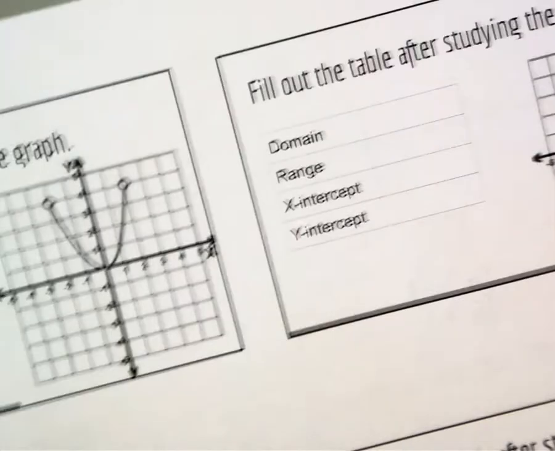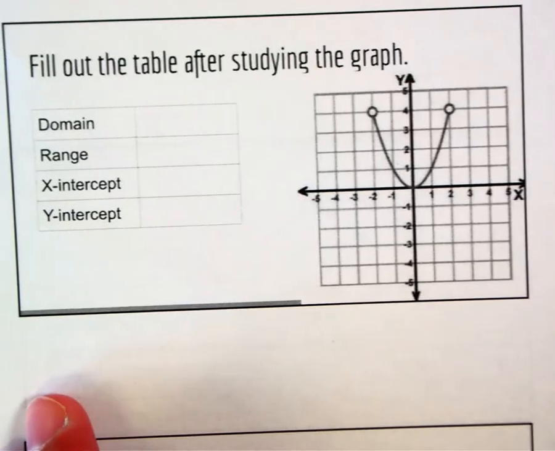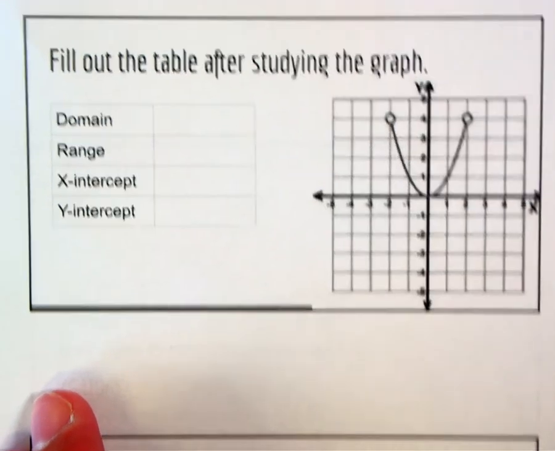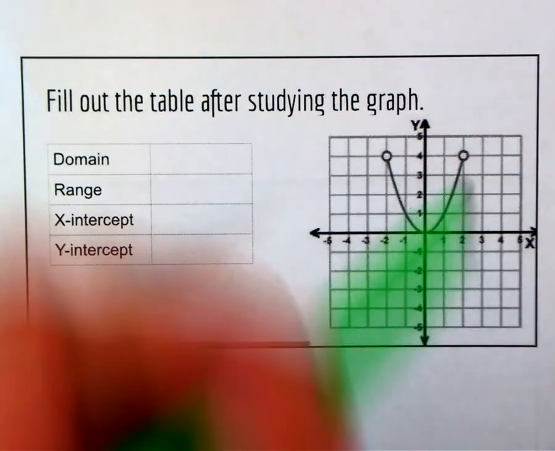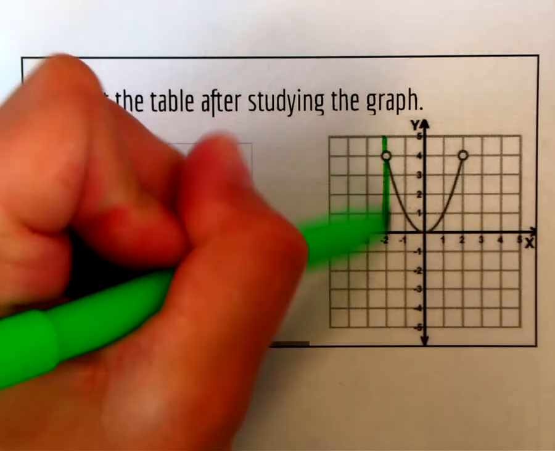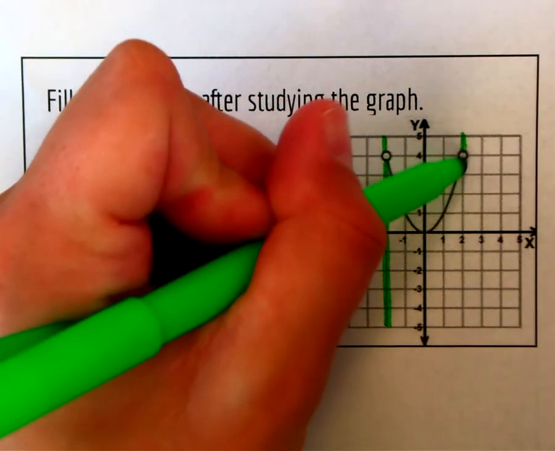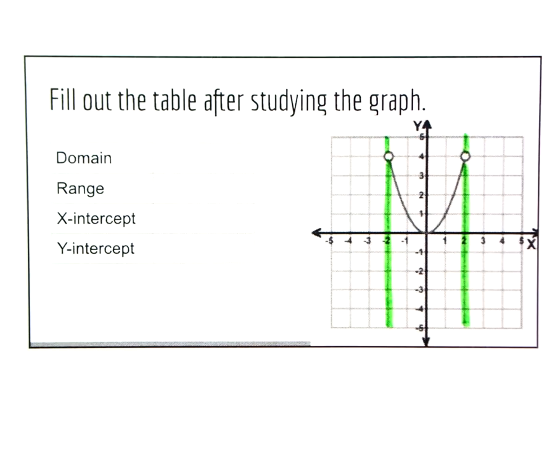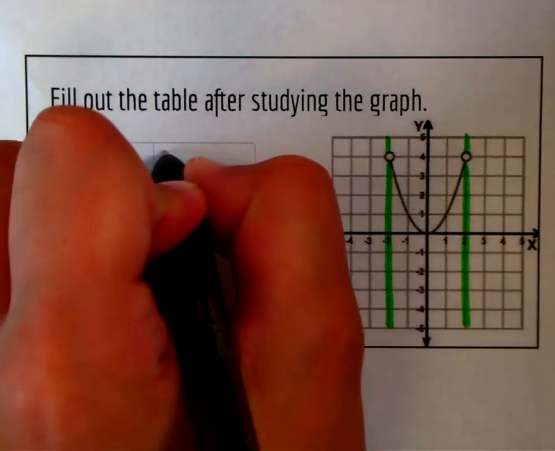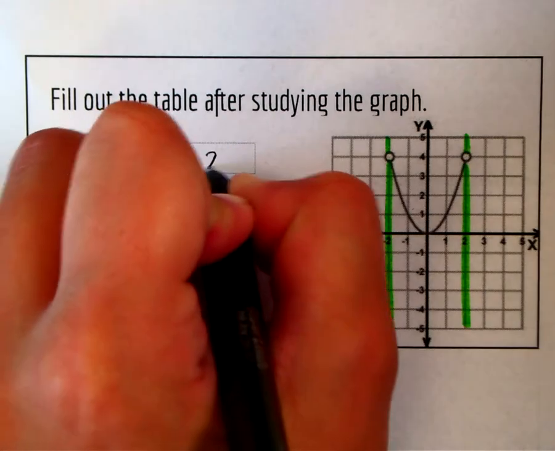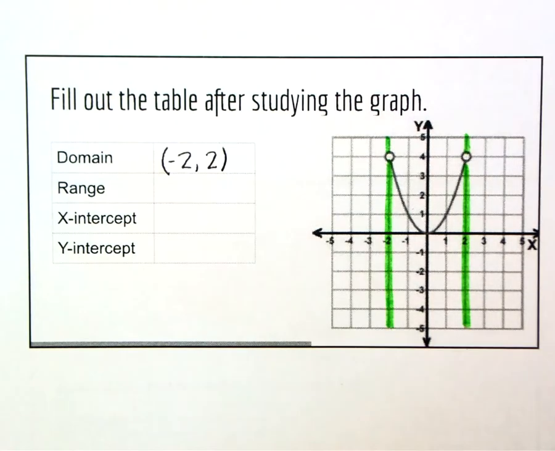So we'll look at several more examples. By the time you get through all these examples, you're going to want to bang your head on the wall because we've done it so many times and it's so easy by the end. So here we've got a function. The left side and the right side both have open circles. It's a piece of a parabola. And so we're going to use parentheses on both sides, and we'll have domain from -2 to +2 with parentheses.